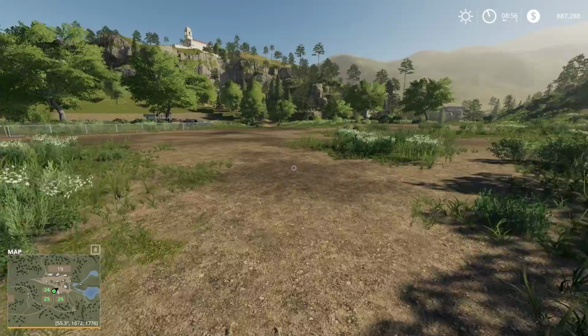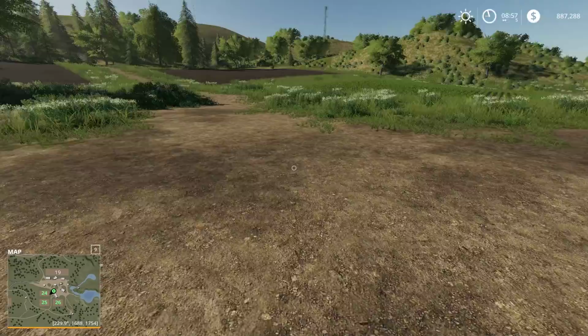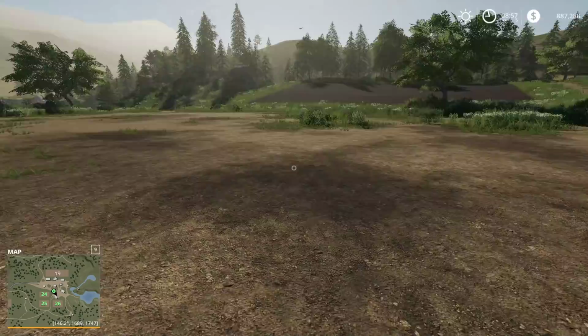So in addition to the different way of buying land, the way that you build up your farm is very different. Normally you would start with a farm. You'd have a farmhouse, you'd have some sheds, you'd have silos to store your goods, and we've got none of that over here. So how do we get that?